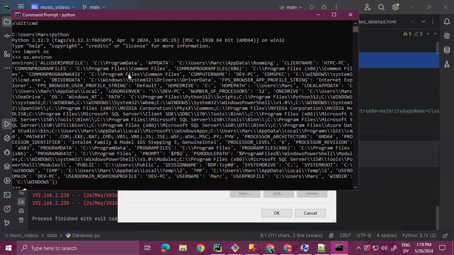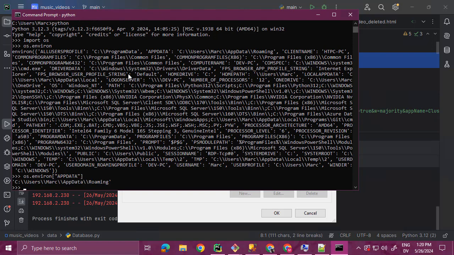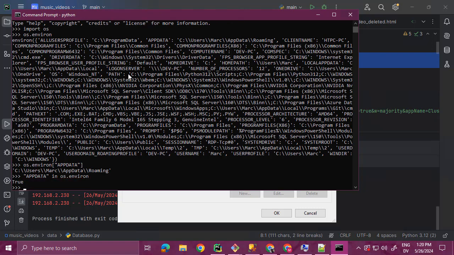And you can also treat this like a dictionary. So if I want to know appdata, there's the value of appdata. And I can also do appdata in os.environ, which will be either true or false.